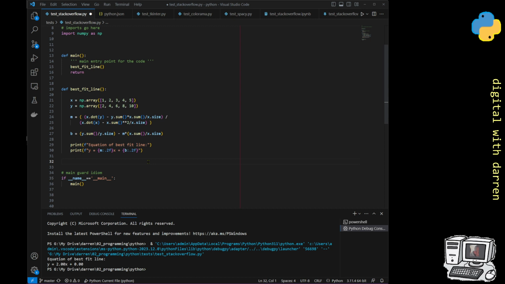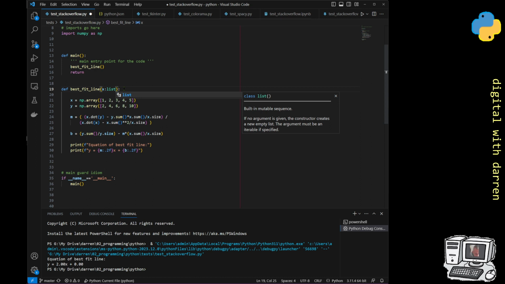So yeah, we've got a best fit line actually, and I think it's really that simple. I'm just wondering now if we toy with, or one of the things that we could do is our best fit line actually should be taking some arguments, which is the first line and the second line. So something like it might take the x, and actually, to keep it quite simple, x as a list. So it might take a list there and y as another list. Right.